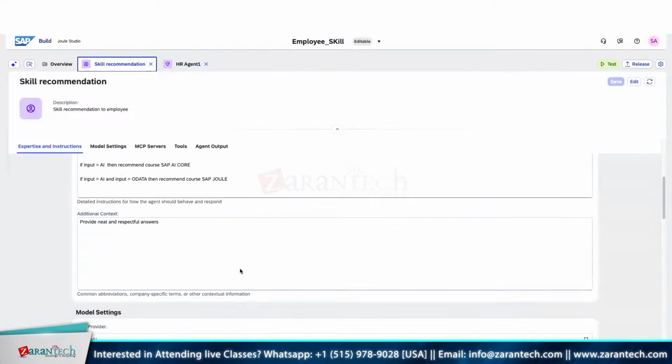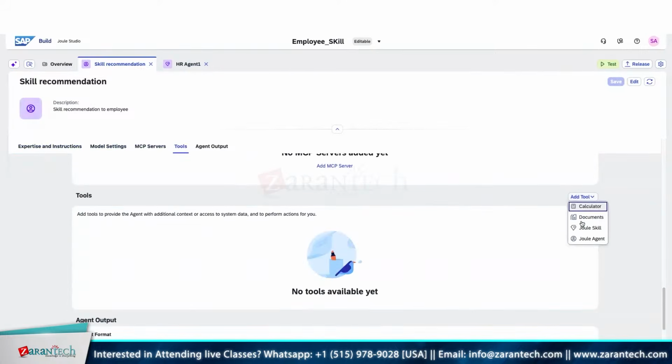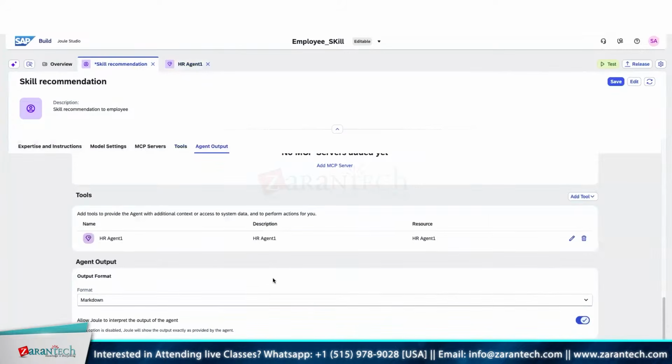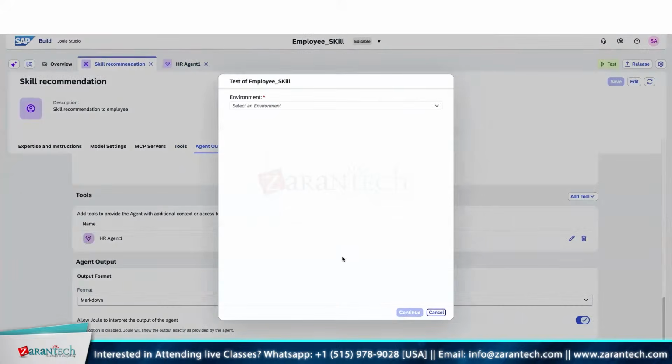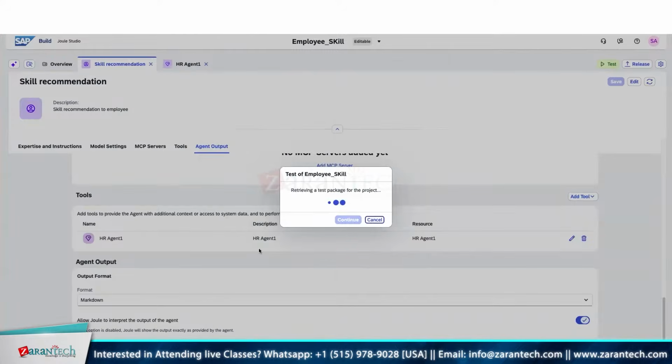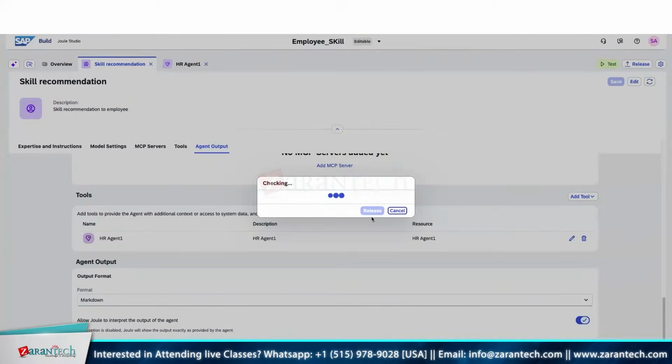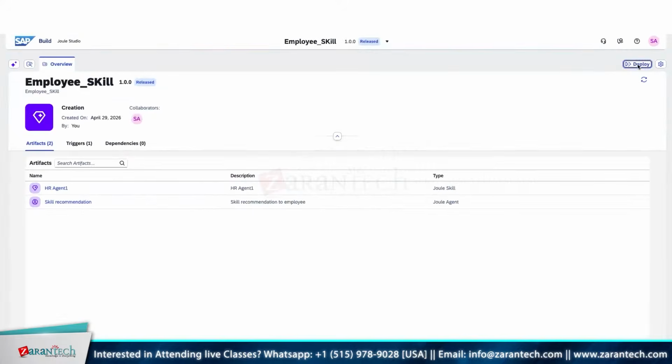In the skill agent also, you will see that one, right? In the tool, we added this skill. Now, HR agent 1. Like this, you have to add, create, and then save it. You can test it further. That's it. Let it come here. This way you can actually release it and test it for further levels as well. So you can deploy it for the initial stage.